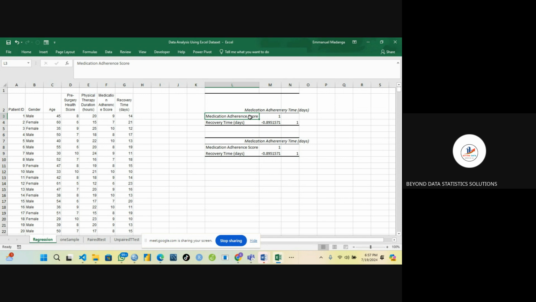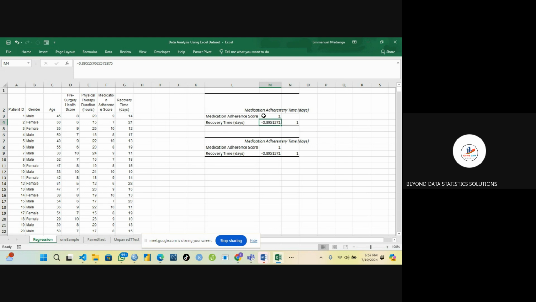So -1 being strong negative, that is to the left, +1 being strong positive. So when the value tends towards +1, we say it's a strong positive correlation. When the value, this value you see here, where these variables intersect with each other, here.